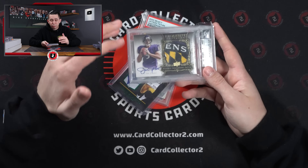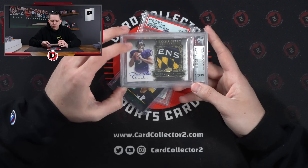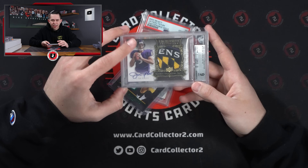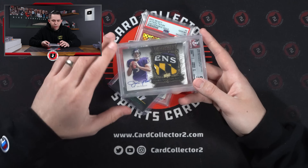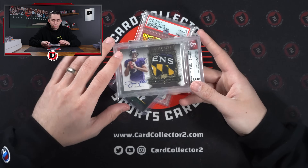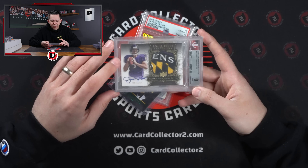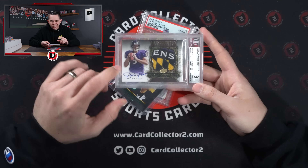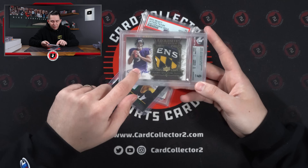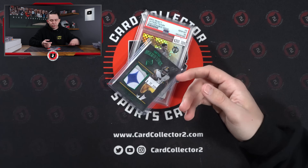This card would have been huge at one point — Joe Flacco won a Super Bowl, had an amazing postseason run. Was one of the guys in 2008 I would have collected. It was like Matt Ryan, Chris Johnson, Forte, Flacco, Lime of Swede, Mendenhall, Jamal Charles, Felix Jones, Darren McFadden — that class was good back in the day. Really, really good class, and Flacco was definitely one of the guys. An Exquisite RPA of a Super Bowl champion for $175 — that's crazy. So I'm keeping that for sure.